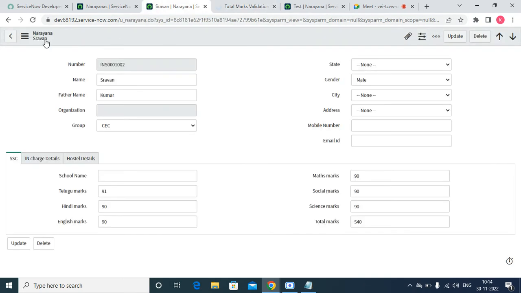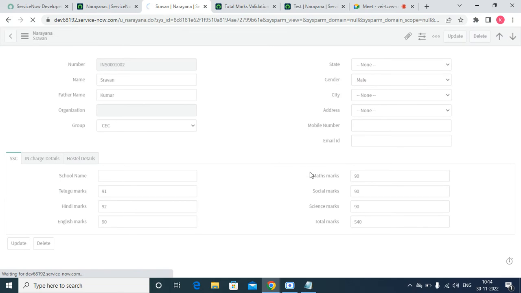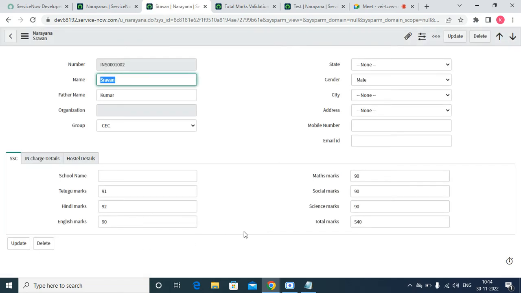Let's save it. Let's reload it. Again reload it. 92 and save this. So here it is not saving. Why?